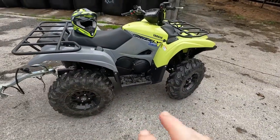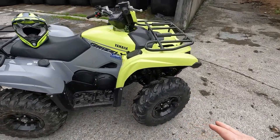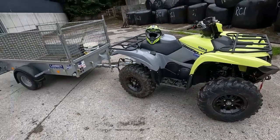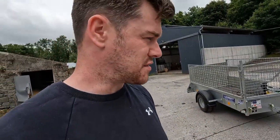The Grizzly, I went for this two-tone, the grey, and the kind of highlighter yellow sort of colour. A lot of people aren't going to like that, but in real life it kind of looks nice. And as well, I was thinking, if you're ever on the road, you're going to be spotted, someone's going to see you from a mile off, let's be honest.